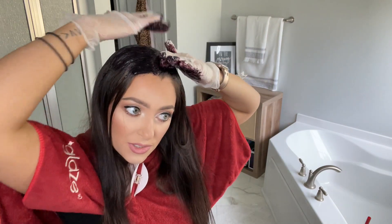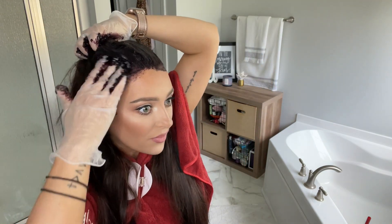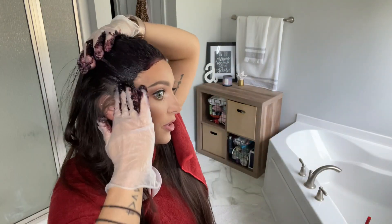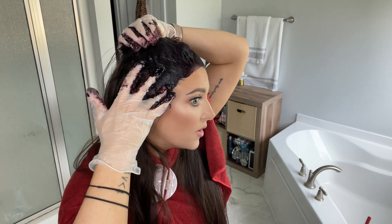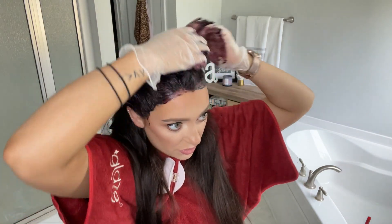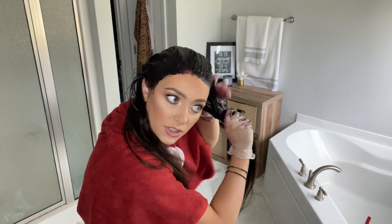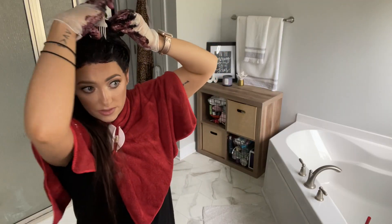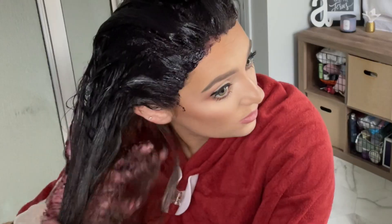So I'm just going to scoop it out like shampoo. Starting with my roots — oh, that already looks a million times better! Yes! It's going to get on your head; you can try your best to avoid it, but honestly I've got makeup on and last time the makeup kind of blocked most of it from my skin. This is so much easier than my first video! Squeezing it into a cup and then just dipping your hands in is so much better. Also having this towel is awesome because I don't have to worry about my clothes. Oh — put a towel down, because I just dropped a glob on my floor and I know it's gonna stain.